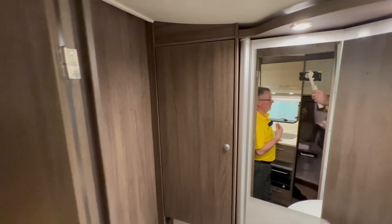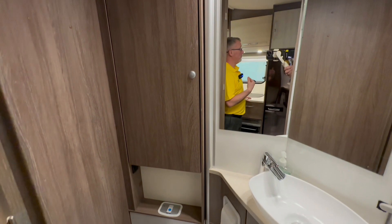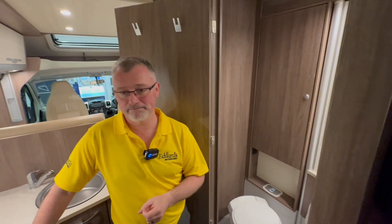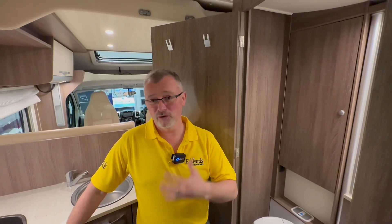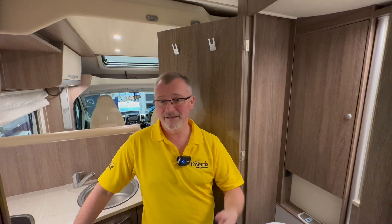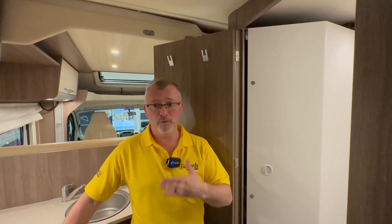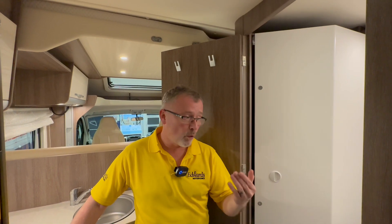The washroom is a very clever design. As you can see we have a large wash basin, good storage lockers, a big mirror, cassette toilet and most importantly plenty of space. Most people only ever tend to use the toilet then use the site facilities for showering, so not necessarily in need of a large shower area. However, by unclipping just on the wall there it revolves around leaving you with a very good sized shower area. This is a fantastic compromise on space and should cater for most people's needs and wants whether you use the site facilities or your own.